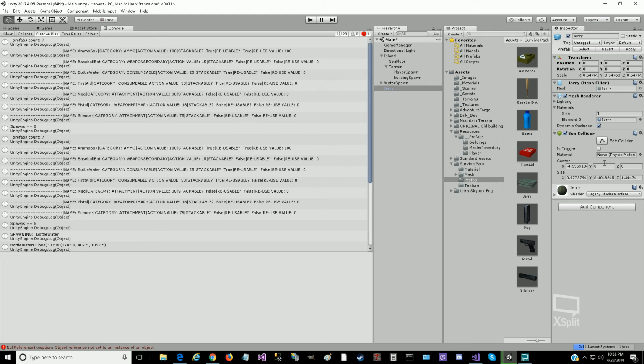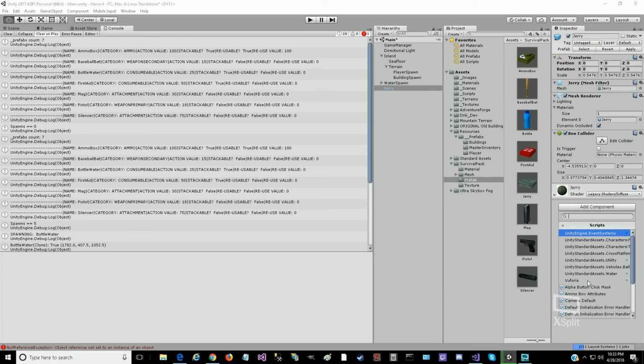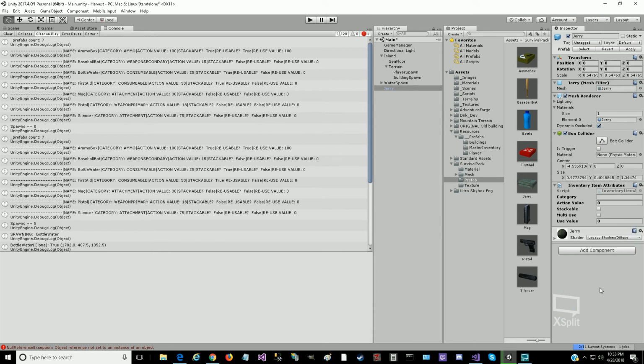Okay, what we're going to want to do, since we don't have that script there, is add a component. We're going to add our nifty little script that we put in here, which is our inventory item attributes. So anytime we add a new inventory item to our master resource folder, we're going to add this script to it.